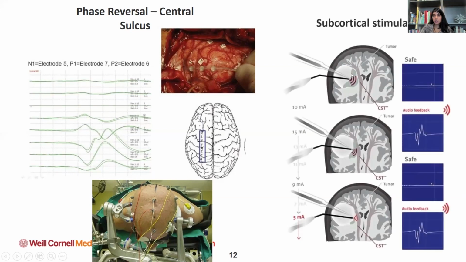And this is an example of subcortical stimulation I was talking about, where we use an electrode and we stimulate. This is the motor tract, and we would stimulate in the area that we're working on and get a sense of how far we are from the motor tract. So we might say, okay, we're stimulating at 15, we're getting some positive signal at 15, so we're probably a couple millimeters away. And so that's really helpful for us.